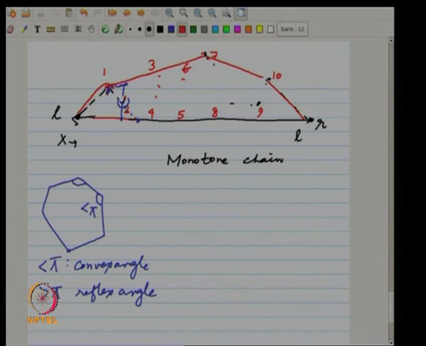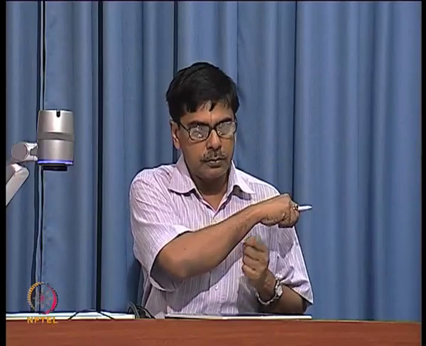But whenever you are making a left turn, you potentially have to check for all. Algorithmically we will see what to do, but we have not yet reached a stage where I am trying to count the number of operations. All I am saying is that it is a nice ordered structure. When we go back, we are going back by one step. We do not have to jump and find some point, or check a random point. We just reverse, and we keep reversing till we find the chain is right turning, and prior to that also it is right turning. So, the entire thing should be right turning.